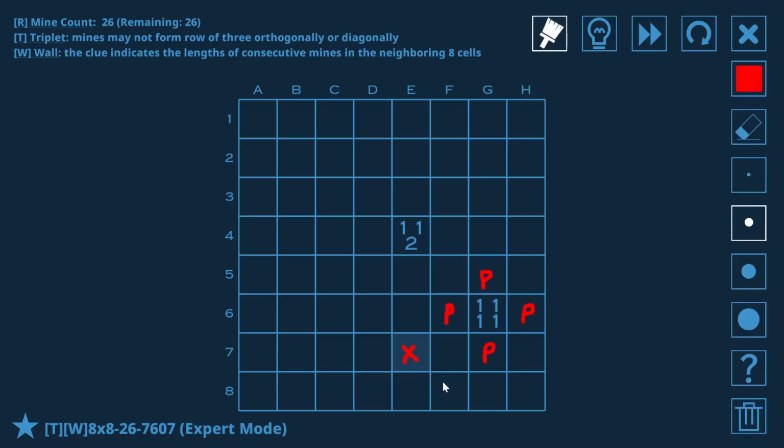So this can't be a mine, this can't be a mine, this can't be a mine, this can't be a mine, this can't be a mine, and this can't be a mine. We also know that because of 1, this can't be a mine, this can't be a mine, and this can't be a mine, this can't be a mine. But I think that immediately breaks this 1, 1, 2 here, because there's no way to put 1, 1, and 2 into these 5 cells.